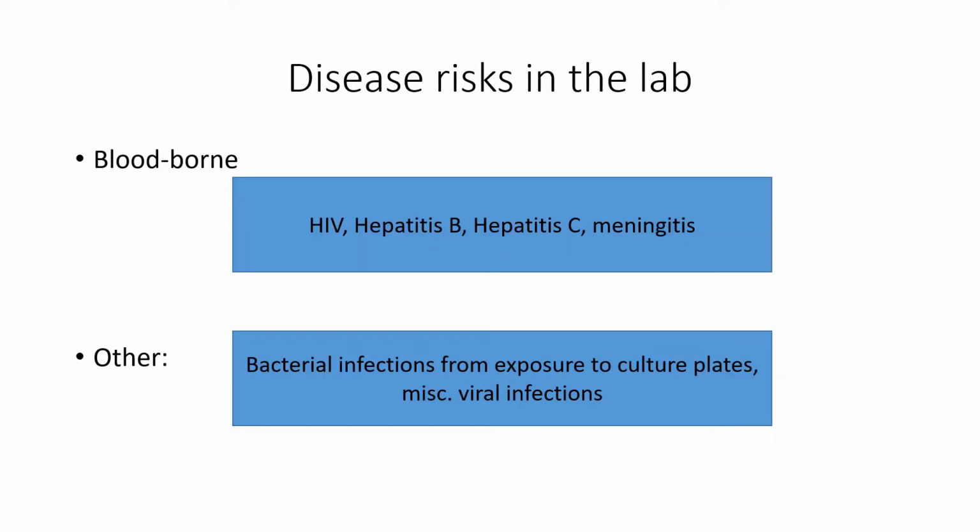There's all sorts of disease risks in the laboratory, including bloodborne risks and also kind of the miscellaneous risks. Some bloodborne risks that we have to worry about in the laboratory would be things like HIV. That's the virus that causes AIDS. We have to worry about hepatitis B virus, hepatitis C virus, and then some organisms such as Neisseria meningitidis. Keep in mind that hepatitis B is probably a little bit more risky than working with HIV. HBV, which is hepatitis B virus, is actually 100 times more infectious than HIV. There are about 12,000 healthcare workers that are exposed to hepatitis B virus annually.